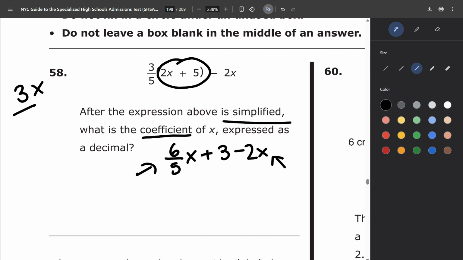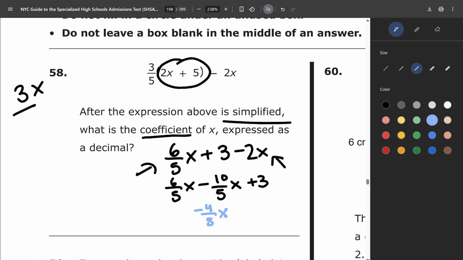So we're going to subtract. So 6 over 5x minus 2x is the same thing as saying 6 over 5x minus 10 over 5x. And that is because negative 10 over 5 is just another way of saying negative 2. You can do that in math as long as your original equation is equivalent to your other equation. And then, of course, our plus 3. But that doesn't matter anymore because now we're just going to solve. So 6 over 5x minus 10 over 5x is equal to negative 4 over 5x.